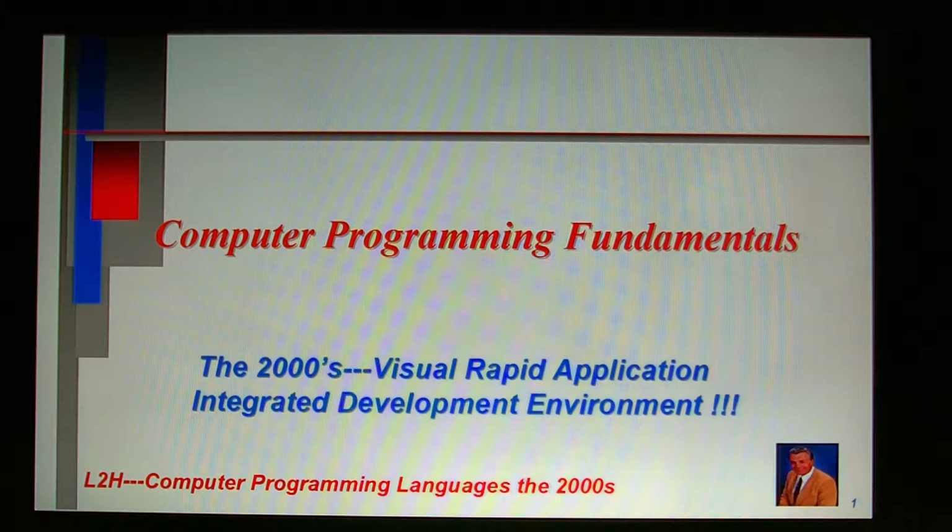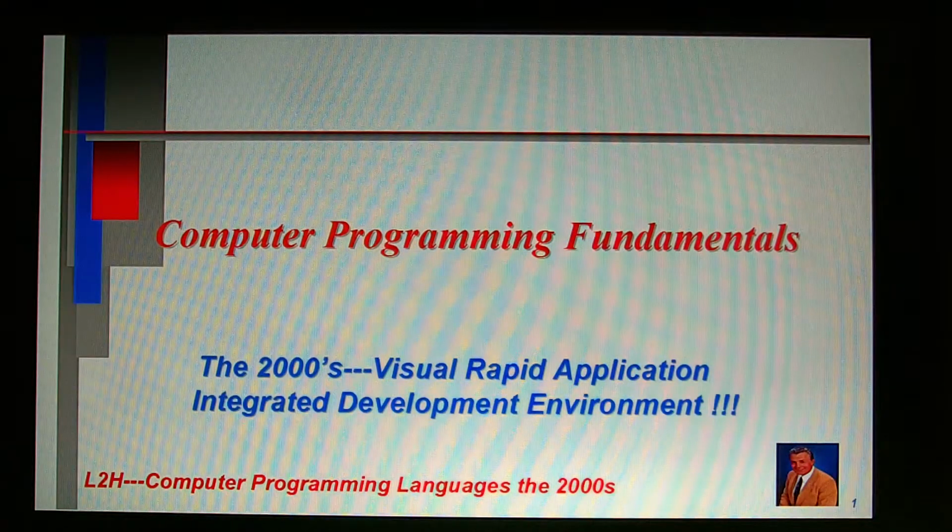Most noteworthy of Visual Rapid Application Integrated Developments supported by a robust computer programming application solution development framework is Visual Studio.NET, supported by the .NET framework.